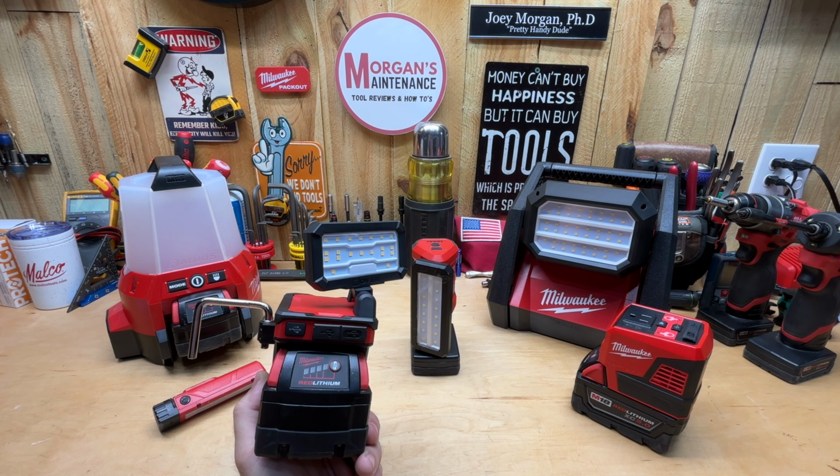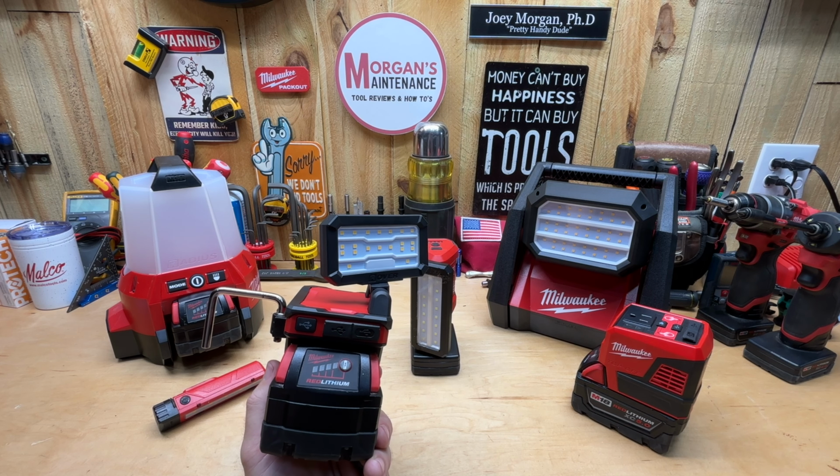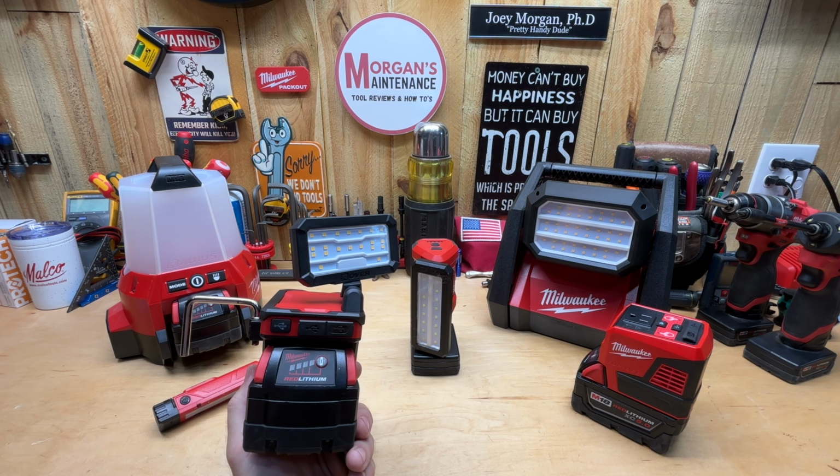So again, overall, not probably an outside light, more of an indoor light for workspaces, but still a good light altogether. But yeah, guys, that's the M18 Rover folding floodlight, part number 2359-20. Again, $80 at Home Depot.